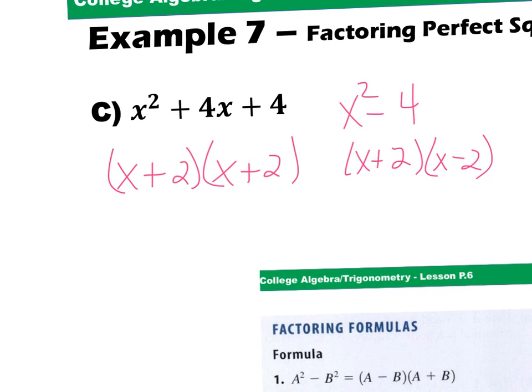Do you guys see the difference? Yes or no? Yes. In these two problems, this is the difference of perfect squares. When you FOIL that out, when you have the same parentheses but different signs, the middle terms cancel out. When you have a perfect trinomial, you'll have the same signs, and what you're doing is doubling that middle term.